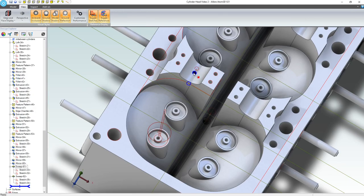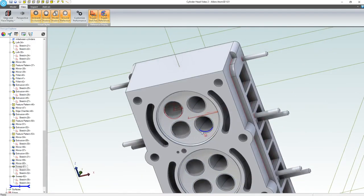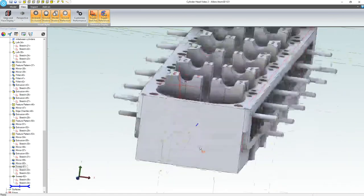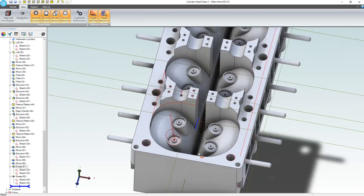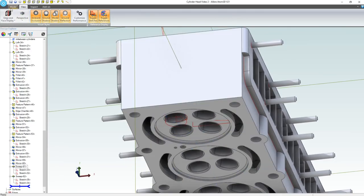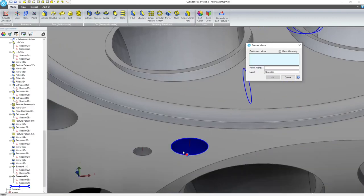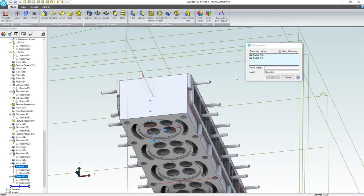So we have oil supply and oil return. That should be fine. Let's mirror that. You know, I wonder. Yeah, that's fine. So we'll mirror model. We want to mirror this and this. Let's do so about this plane.